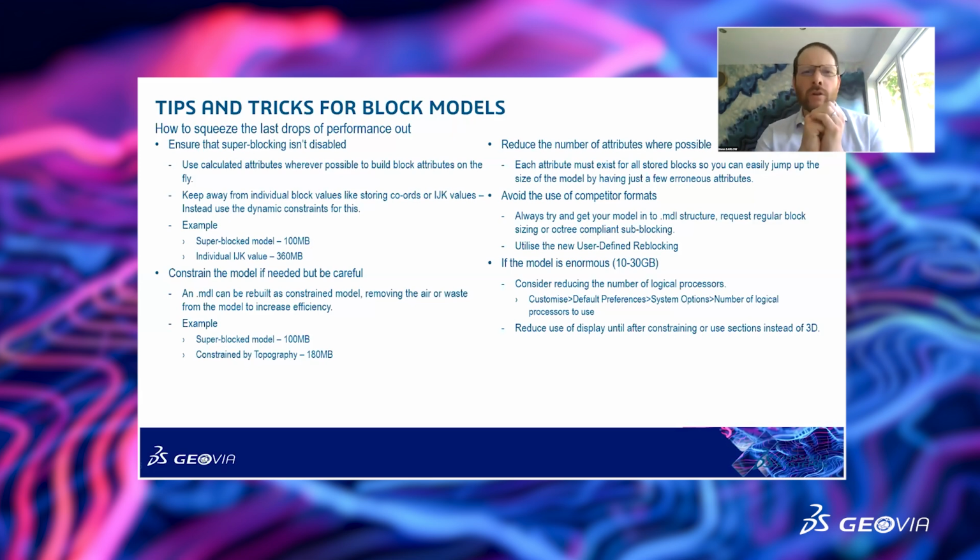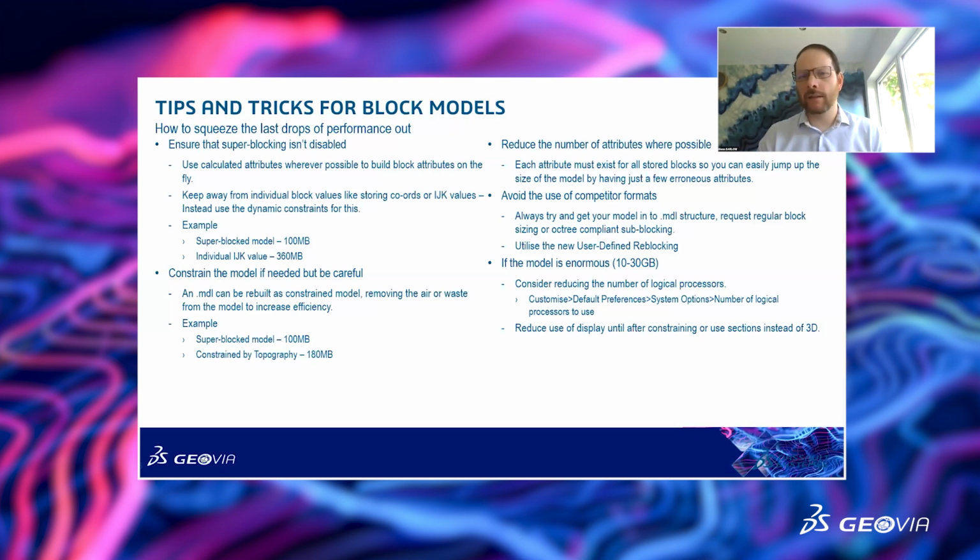And then once it's got a copy of that block model in its memory, it takes it out onto the different processors. So if you have 12 logical cores or 12 logical processors running, it's going to take 12 copies of your model into memory to be able to distribute them out to all of the areas that it needs to use it in. And if you've got a 30 gigabyte model and you try duplicating it 12 times in memory, I hope you've got a lot of RAM because you're going to run out of space.